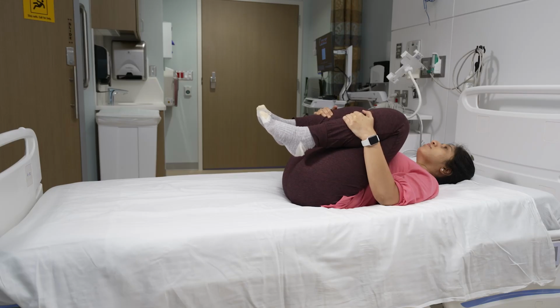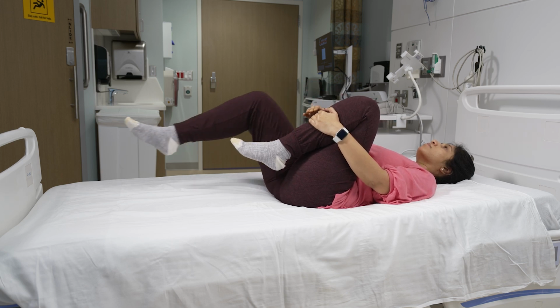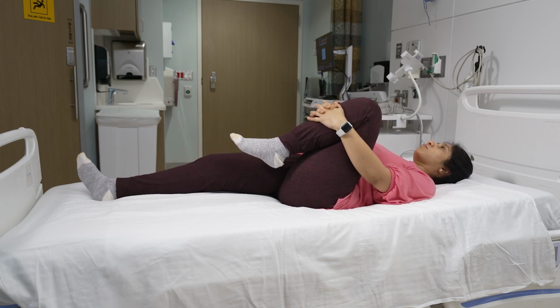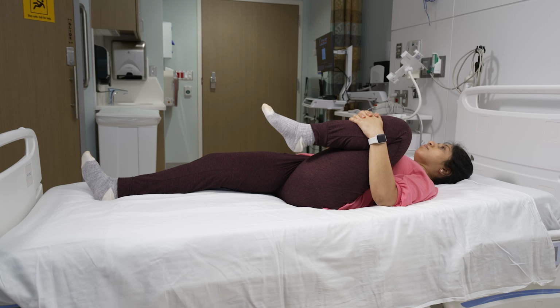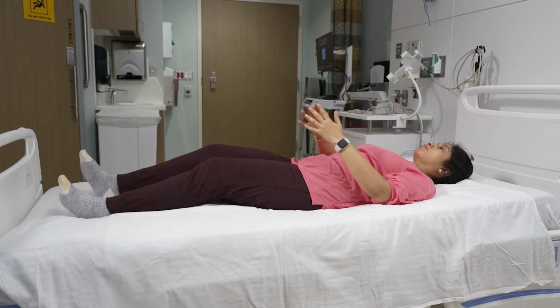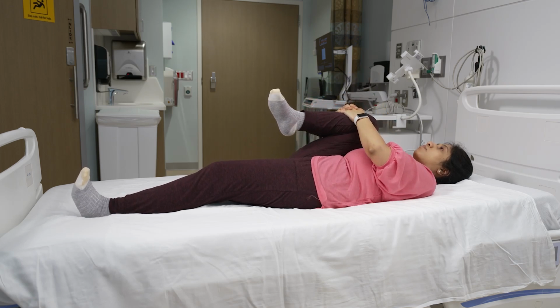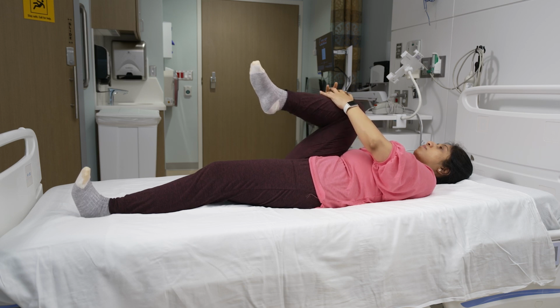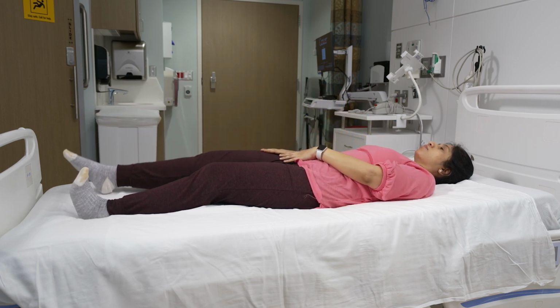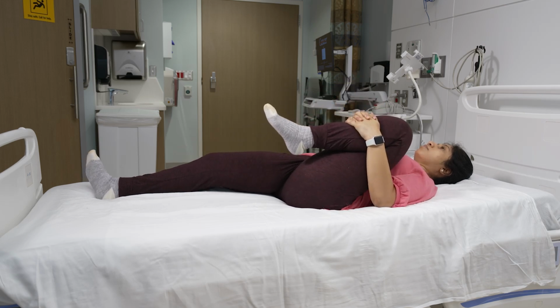When you have completed, to release the pose, release your legs one by one. Remember, we can also do this pose one side at a time. Bring one thigh to the chest, hold for a moment, gently stretch, release and bring the opposite thigh to the chest, release and switch. You can do this practice a couple of times.